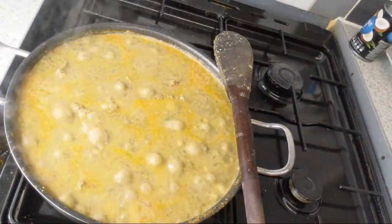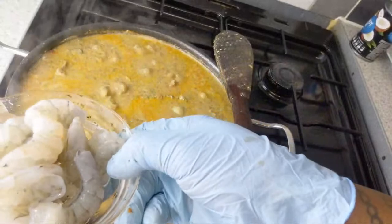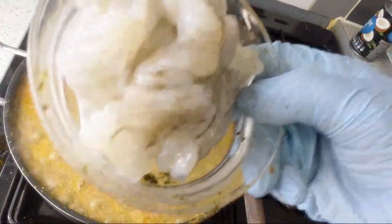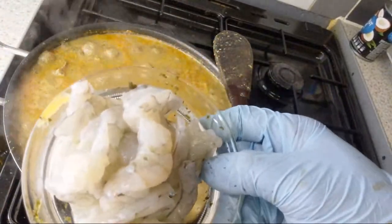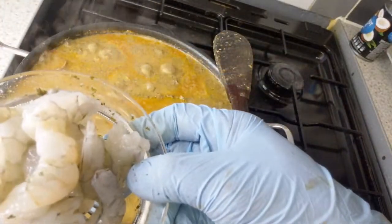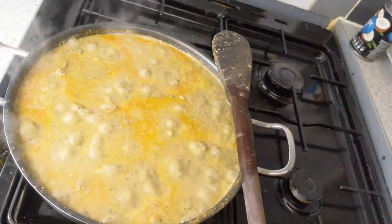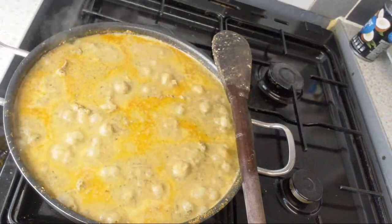It's done. I'm not going to add the prawns yet. The prawns, I'm going to add it when it's remaining like 2 to 3 minutes to off air. I do this because I don't want it to be tough. Because when prawns are cooked over 3 minutes, it's going to be rubbery. It's going to be tough. You don't want that. When you want your prawns to be juicy and very nice, you have to put it down in a minute, because you're not going to get any salmonella in this. Some people even eat this raw in sushi, but I'm not eating it raw. I like mine cooked, but not overcooked either.